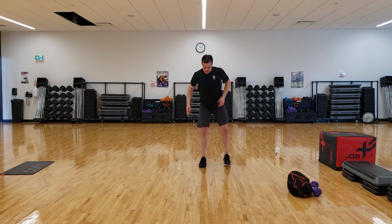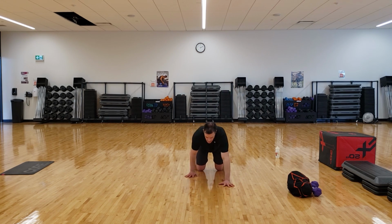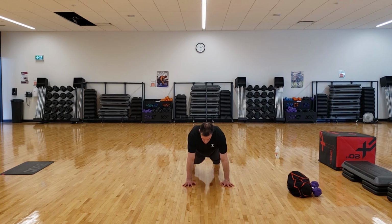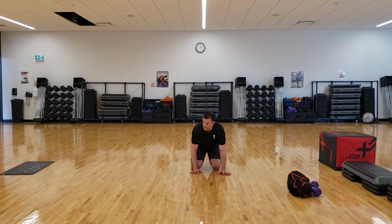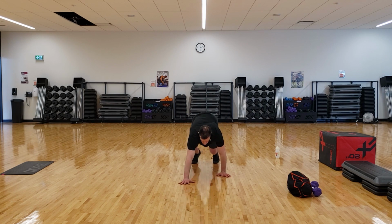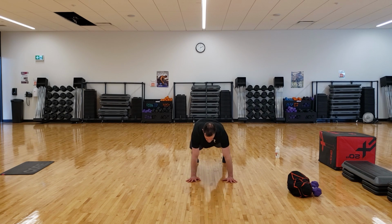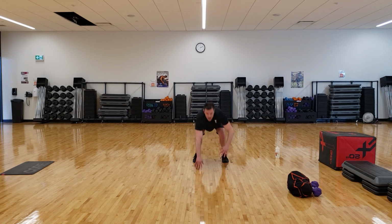Great, final movement for today is called an inchworm. So just coming down, you can just come down to each knee. Come up forward, take your knees off the ground in a plank position, and then come back up and stand. Or the more advanced option, walking out, standing tall. 10 seconds.